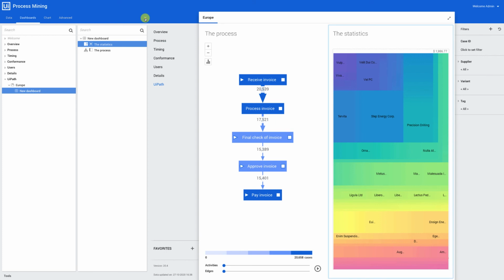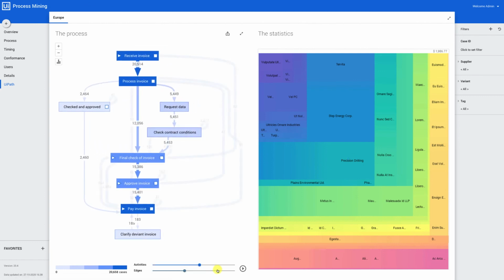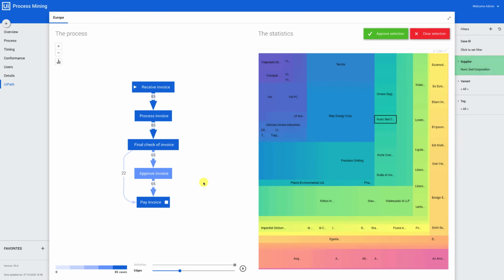It's very simple, and now I can close my developer backend. I have a new chart, it already works. I can add all my edges, I can add all my complexity. And if I select any of the suppliers over here, I simply click, the filter will be applied, and I can see the 85 cases from this one supplier. Well, that's how it works.